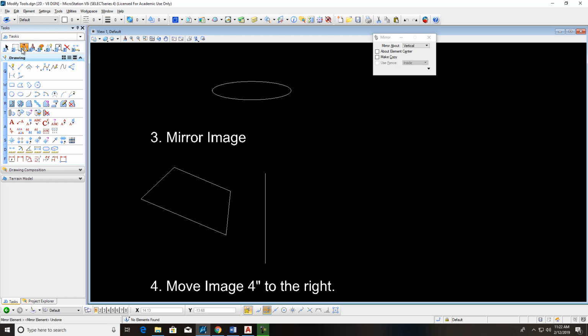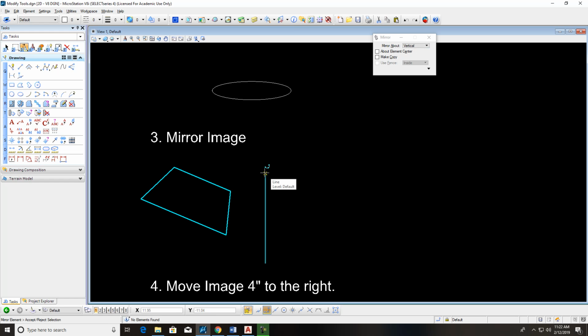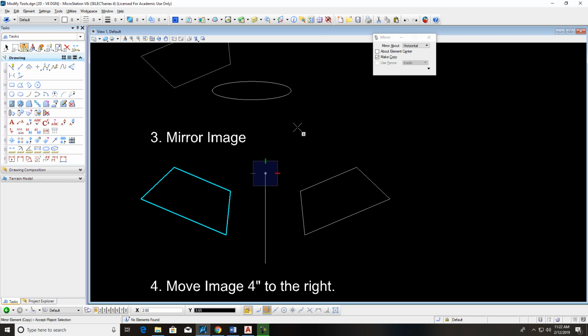Let's try it again. It's already up there, so I just have to select what I want, and then I can also make a copy. Then I click there, and I just regularly left click it, and it puts it on there for me. Right click to get out of the command. Now horizontal, if I did it horizontally, I'll show you what that would look like. Mirror, if I went up here and hit horizontal, and I click on all this first, if I hit horizontal, it'll try to put it up there like that. Okay?